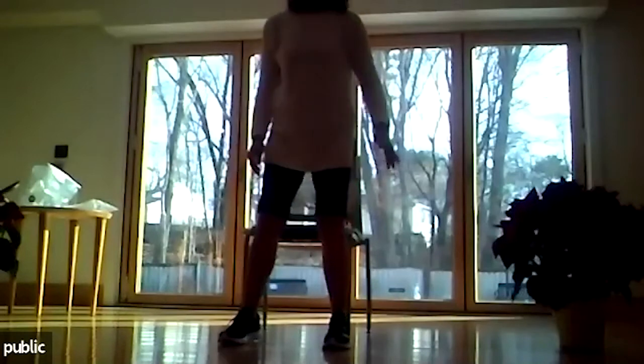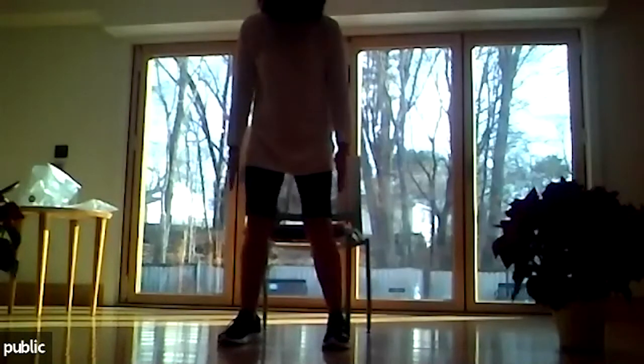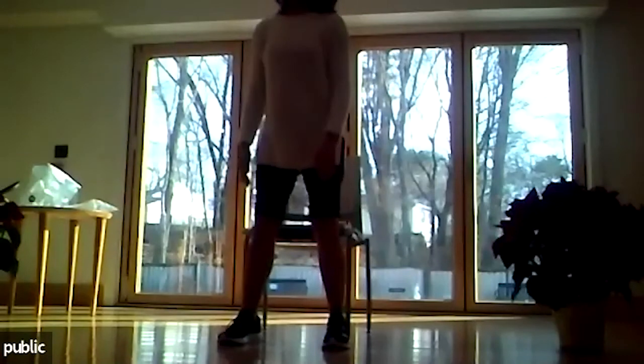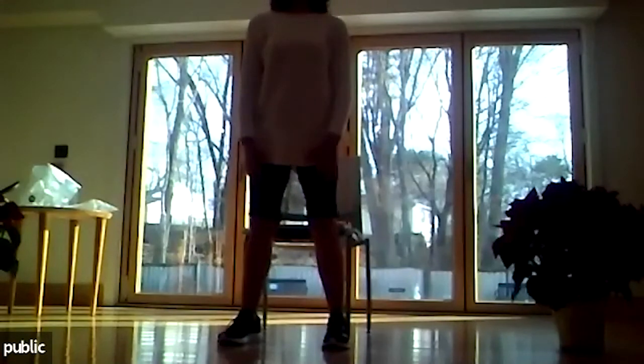Stand with your feet just a little wider than your hips, so usually about the width of the chair legs themselves. And then with the backs of your knees really close to your chair, we're going to slowly come down into a squat, but don't sit.